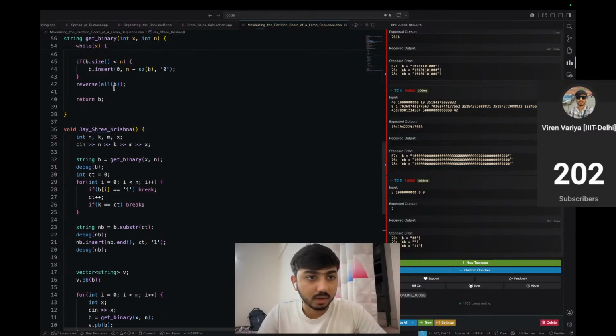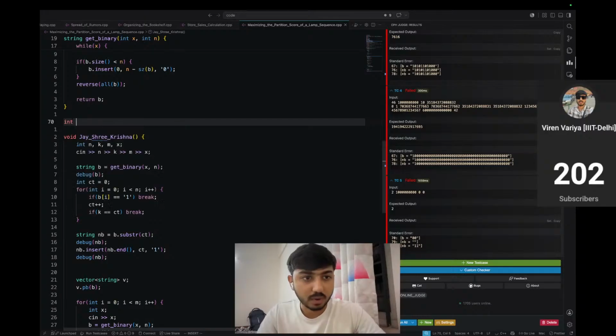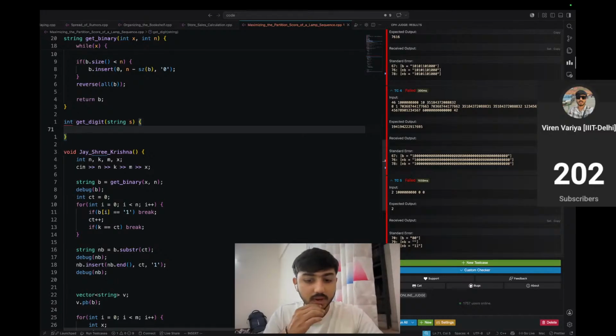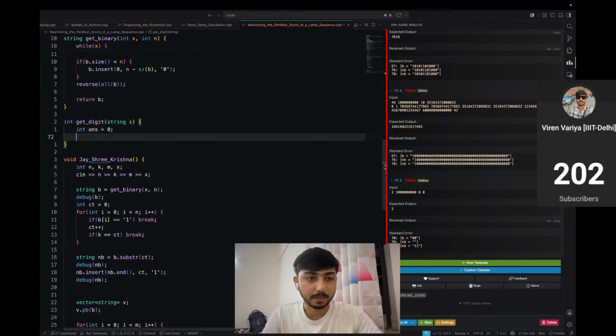We need to create one more function that will give you the corresponding integer for a binary string. So I will call this get digit from the string s, right? Its answer is equal to 0.